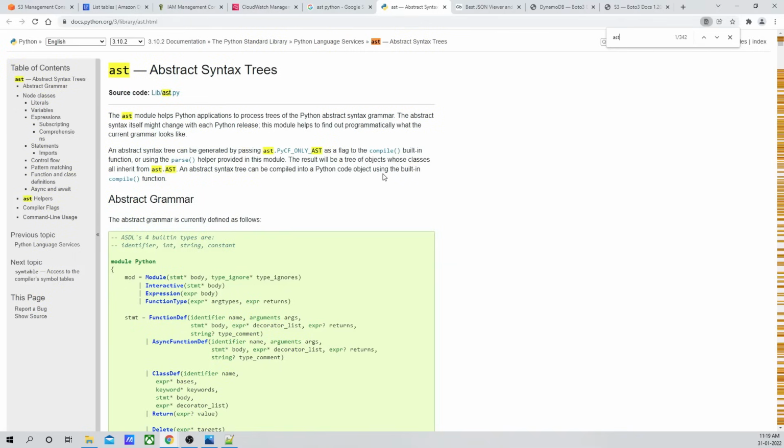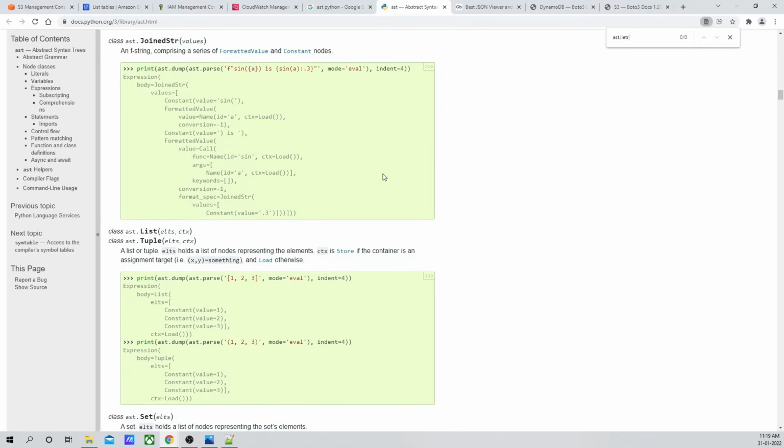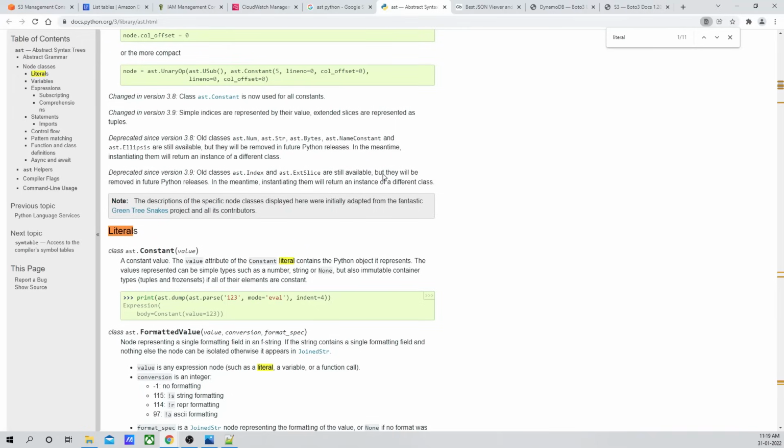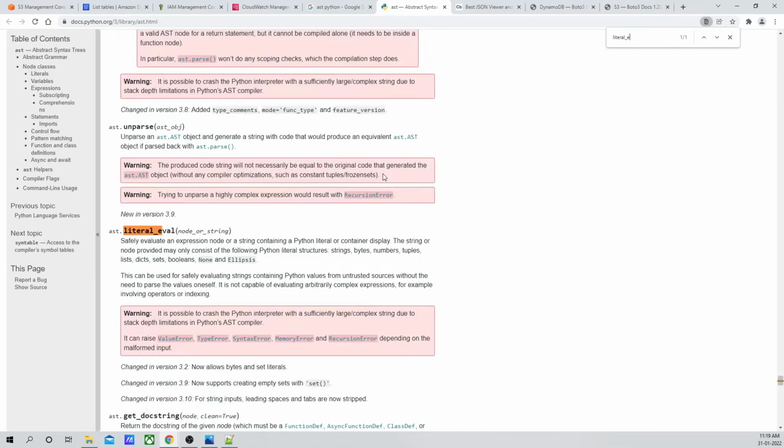What is ast.literal_eval? We are going to use this function.